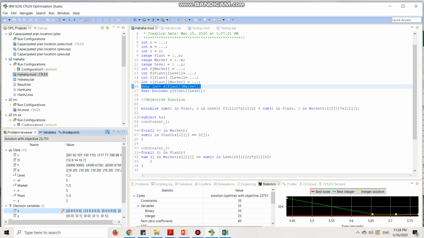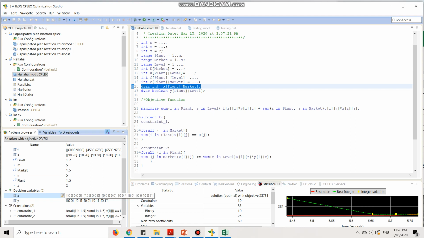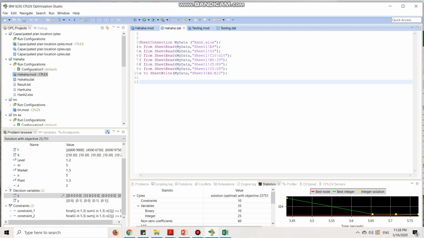This is the decision variable. We have the result for the quantity shipped from plant I to market J here, and the binary variable for Y. Or you can also export it, right?